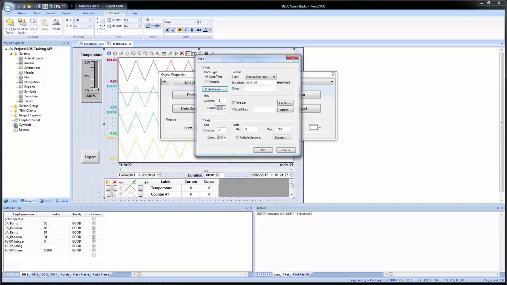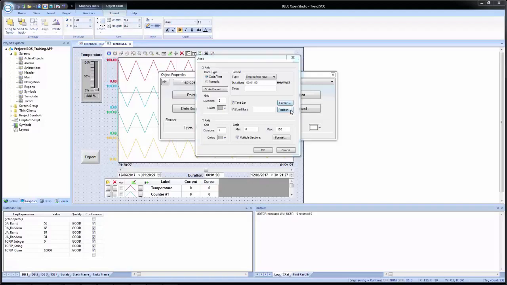And then we have options for the grid. By default, it gives 2 divisions for the grid, meaning it will run 2 lines, so actually give you 3 different sections on the grid. Then we have the option for the time bar and the scroll bar. And then we have a field here for the scroll bar where we can enter in a tag. This scroll bar and the tag correspond to this bar right here. With a tag entered in this field, it will define the period for the scroll bar. This can be set differently than the duration, but if it is left blank, it will default to the same value as the duration field up here.